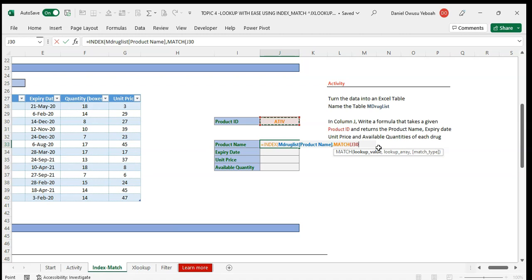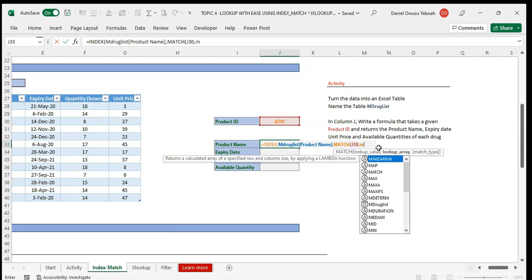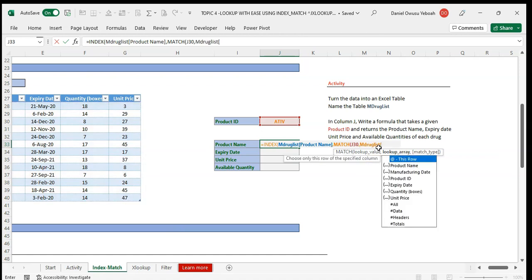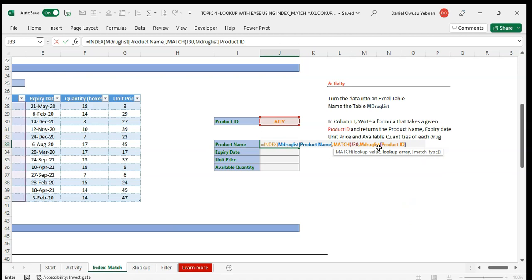Match function requires a lookup value, which is J30. And then my lookup array will also come from my database. So mdrug list is my database, so I need to provide that. And this time, the lookup array is product ID.